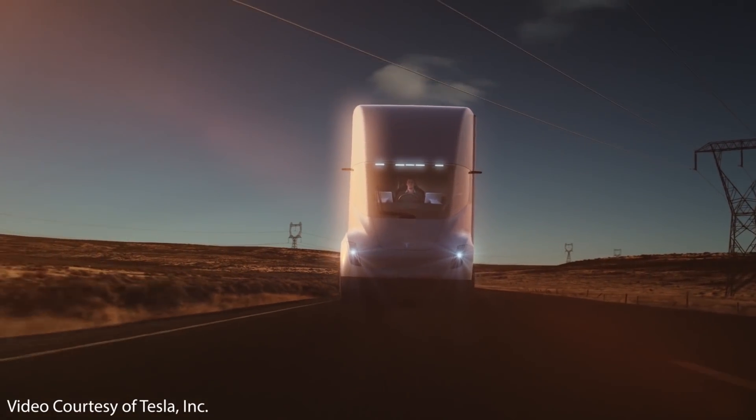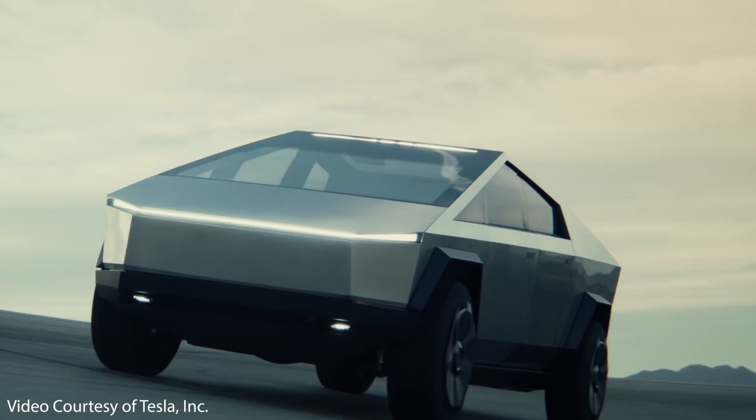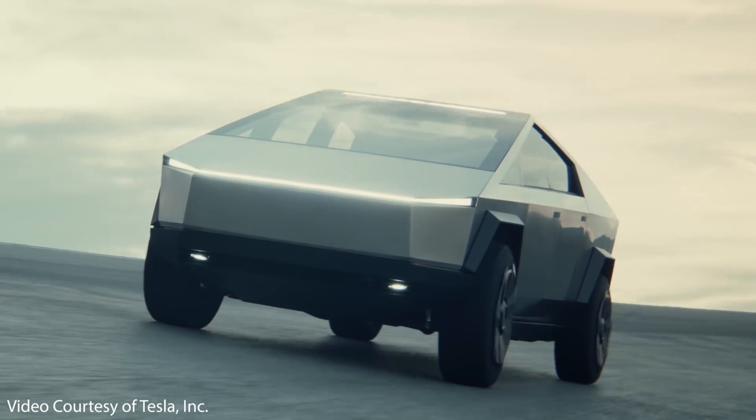It's no secret that Tesla has a lot riding on the success of the 4680 batteries. In fact, the Semi only seems possible and practical with 4680 batteries, and the Cybertruck, in order to meet the specs and price they've laid out, needs the 4680 batteries. However, despite some of the delays that Tesla will likely have, I don't see any reason to doubt the viability of the 4680 batteries or the structural battery pack, or to doubt that we will see these batteries soon make their way into the new Model Y 2.0.